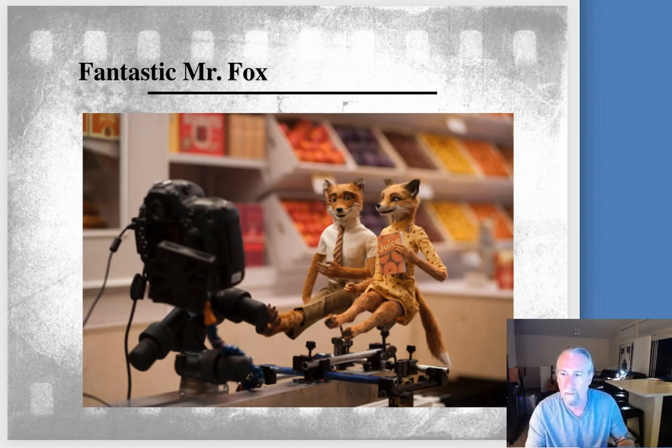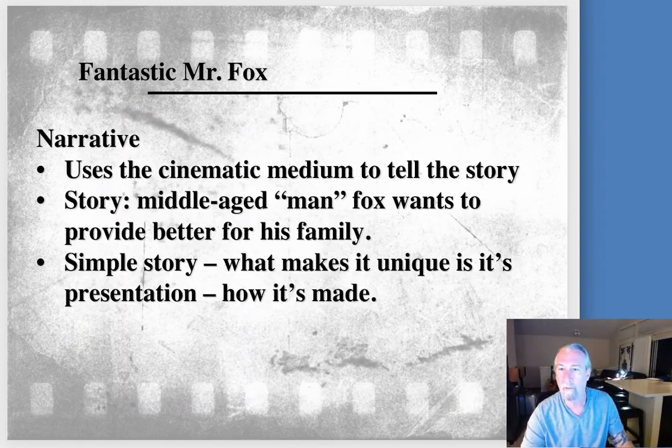What's different is the process they use to create the animation. In the Disney days they were drawing cells on celluloid, and here Wes is using puppets — there are about three different sizes of puppets — and all the sets, everything that we watch is created. When we film in our classes, we can use existing light, trees, and all of our surrounding natural world as backdrop. In animation like this, you can't use anything. It's all manufactured, and they do a superb job with this.